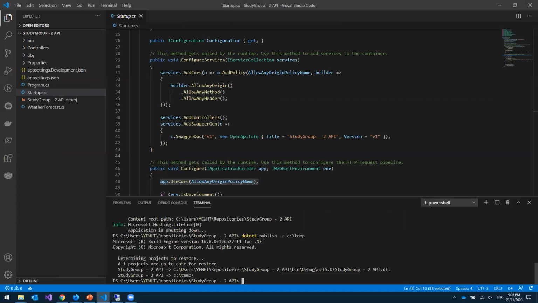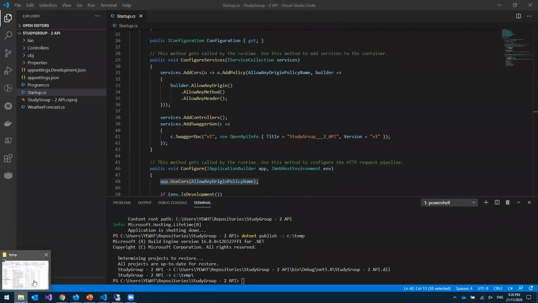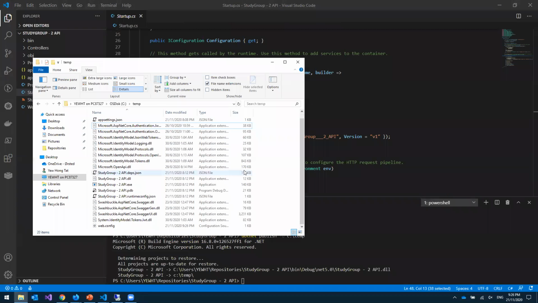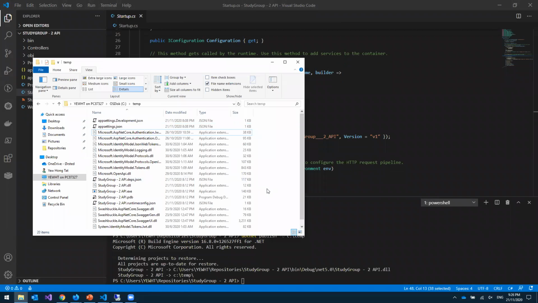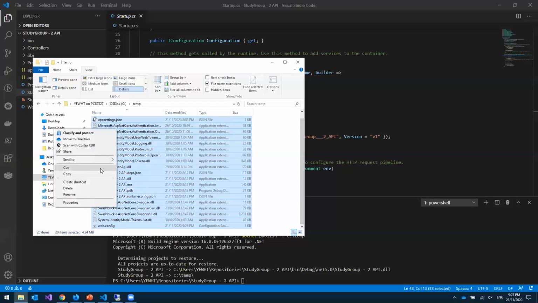Okay, now the API is ready. Let's deploy the API first. This is the API file. Just zip it.